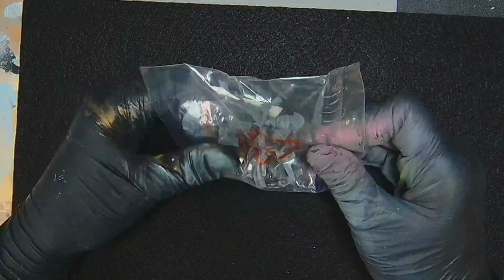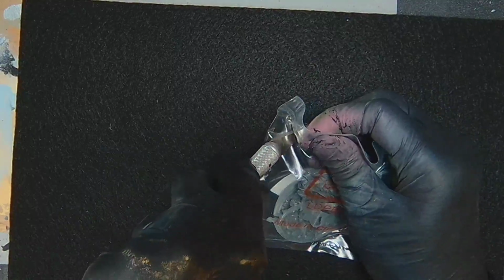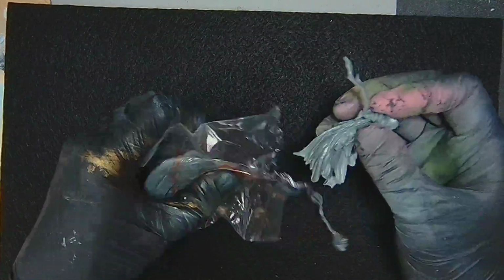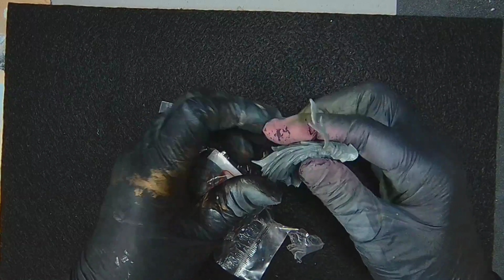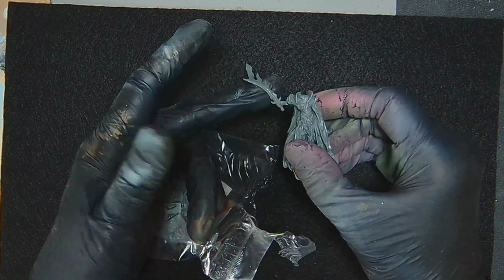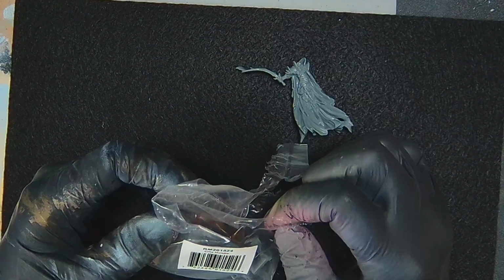Let's jump on to the next. I got some boxes in here too. So this character here. All right, so here's your standard Reaper Bones problem. And I'll show you what I mean here in just a second. I can see it's already a problem. So even though these are more sturdy than the previous Reaper Bones, you can see his sword did not survive. And this is some sort of Wraith character or Grim Reaper. It actually wouldn't be too hard to just cut the sword off and put a new sword on. Or you can do the hot water, dip it in, straighten it out, and then dip it in like ice water. So this character here is the Extra Merkiller.